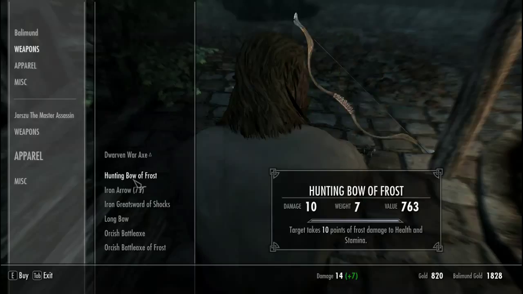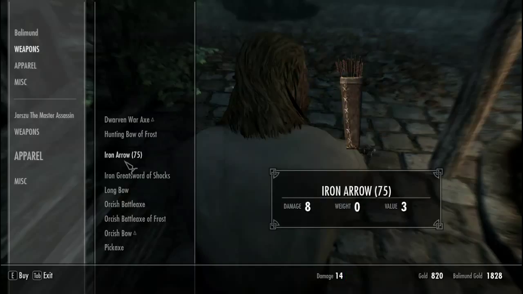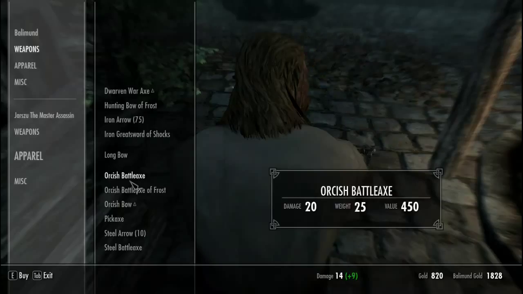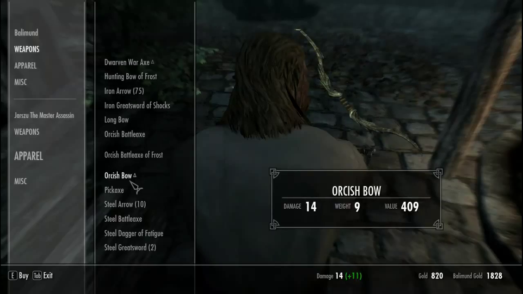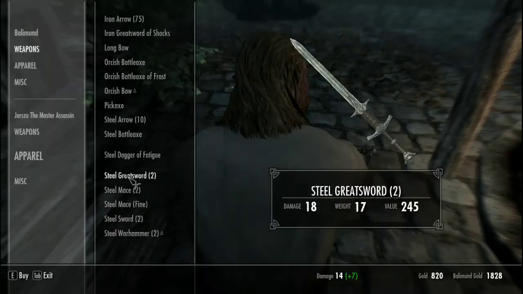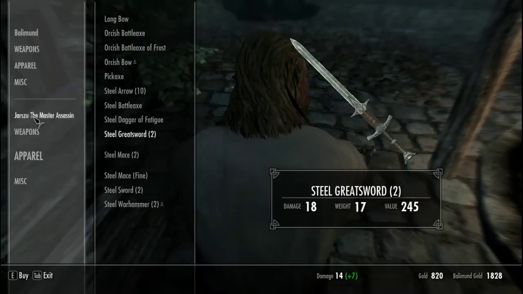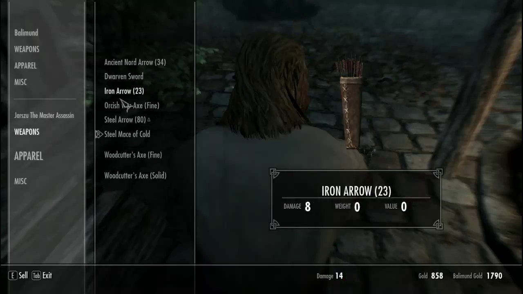We have 820 gold. Ooh, Dwarven War Axe. I might actually get that, guys. We'll just go through here and see what he has right now. Hunting Bow of Frost. Okay. No. He has an Orcish Bow. Hold on now, guys. What does my bow do? 14? Okay, you can have it. I want that Orcish Bow.